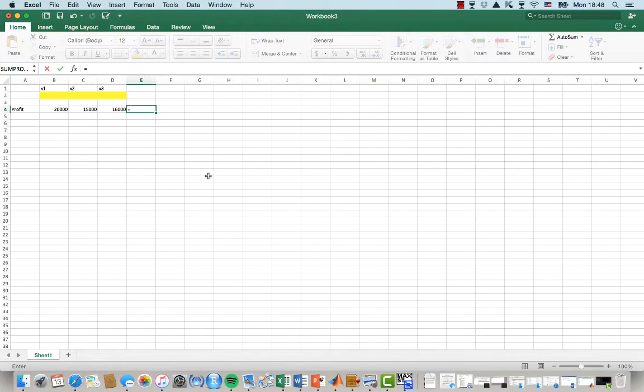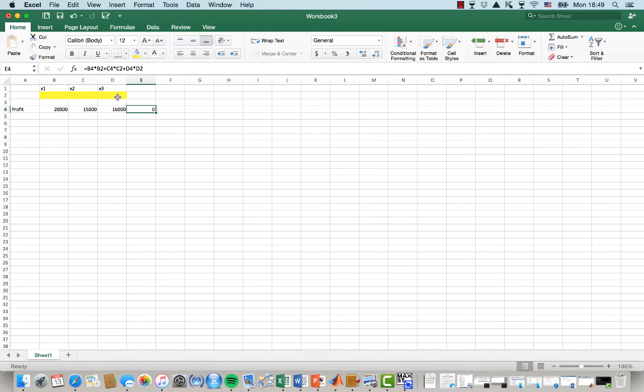I generally use sum product because it's easier, but let's not start with sum product first. You can do this times this plus this times this plus this times this. So this is a way of calculating your objective function value.